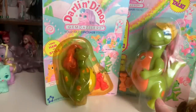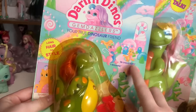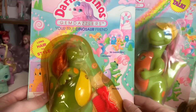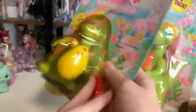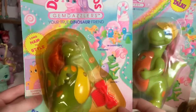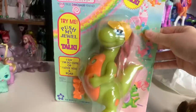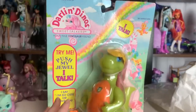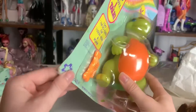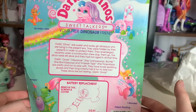I discovered they existed like ten years ago and I was like, wow, these were made for me. The one I already had was like a pink Triceratops. Aren't they just the strangest, most incredible things? You guys know I am a paleontologist in real life — not a vertebrate paleontologist or anything, but still. There are like gem dazzlers which are more standard, and sweet talkers which are big unusual ones. This one's card is bent and not in super good condition, but the bubble is pristine — it's really rare to have bubbles not yellow over time. I love the box art; they're just so ridiculous and fun.